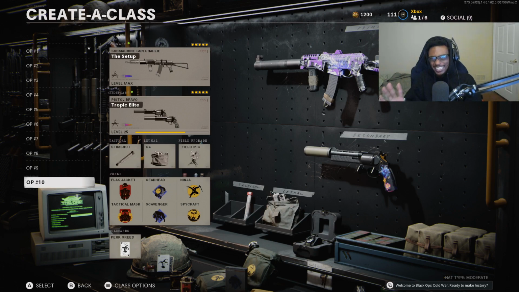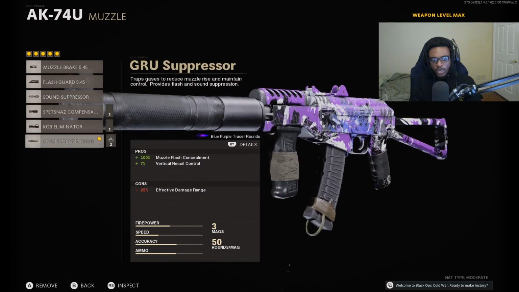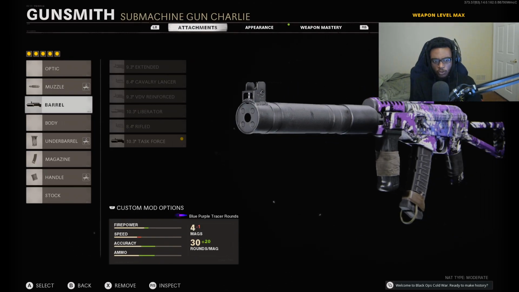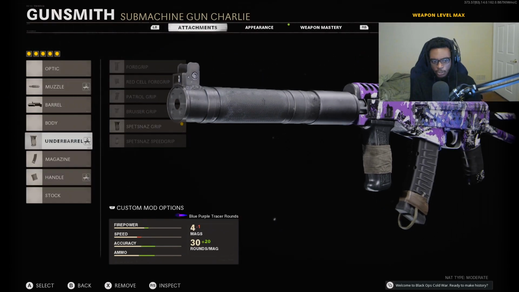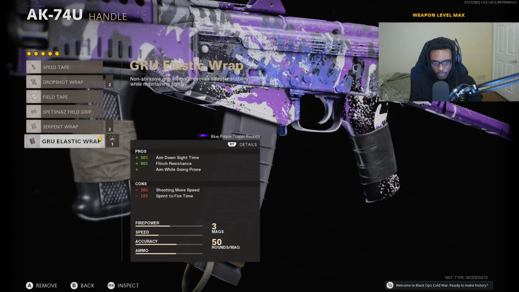Badass. Do not think I forgot about the AK-74U. It is still viable and still effective even in Season 4 of Black Ops Cold War. Let's go ahead and check out this class setup and break down why it is still a very good SMG in this game. Now, for the AK-74U, we're going to run it with the GRU Suppressor, the 10.3-inch Task Force barrel, the Spetsnaz grip, the VDV 50 round fast mag, as well as the GRU elastic wrap.